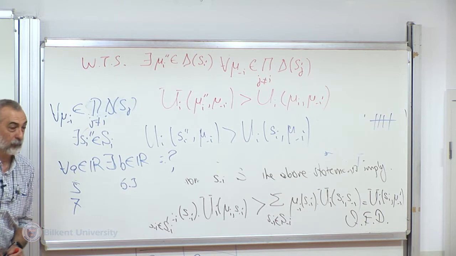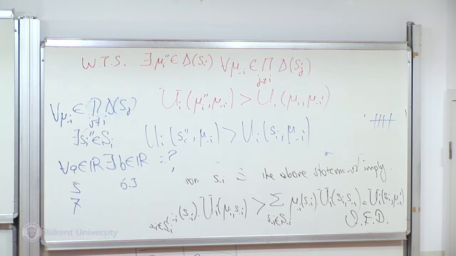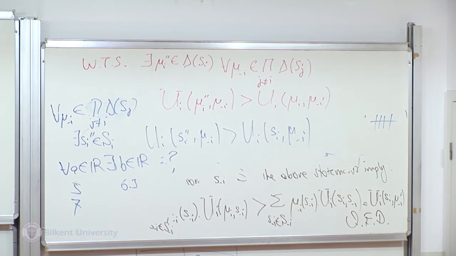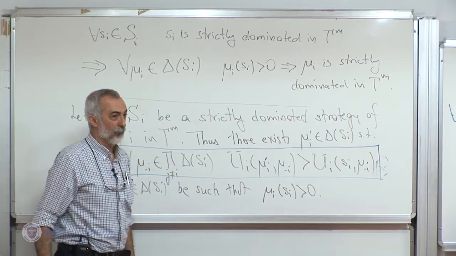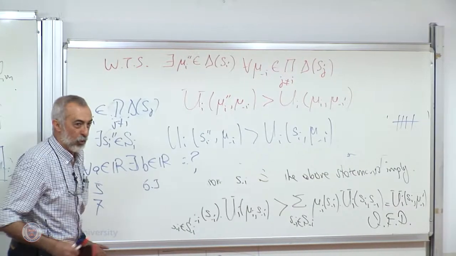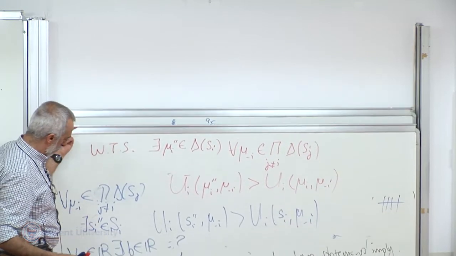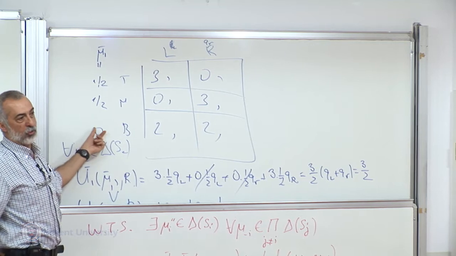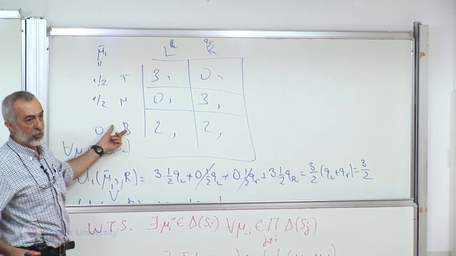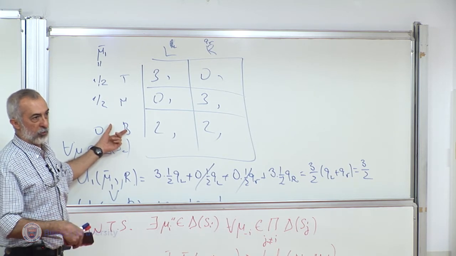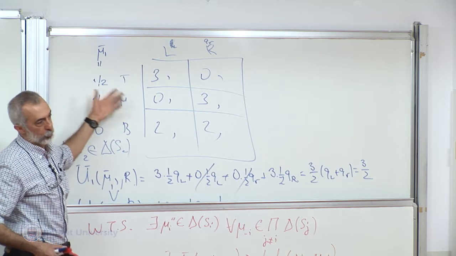I guess I was confused because of the initial statement, a strictly dominated strategy. The initial one. So I thought because of that line, there exists some si that is not dependent on mu si. But that's what we initially thought your friend was saying. So if a pure strategy was strictly dominated in the mixed extension game, then it's dominated in the original game. But the example that your friend gave shows that that's not true.